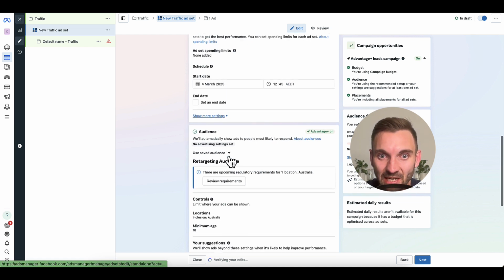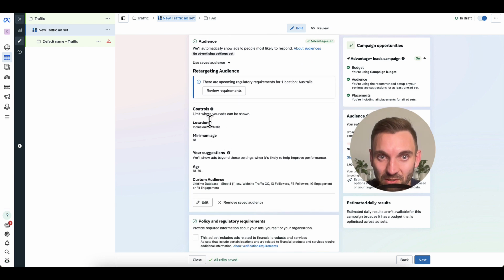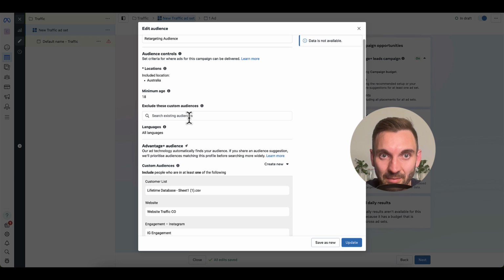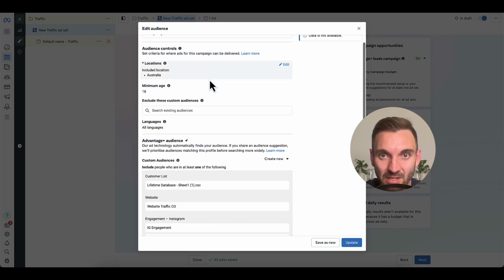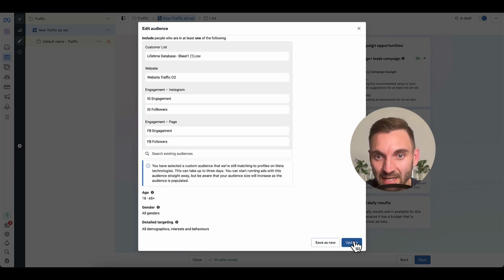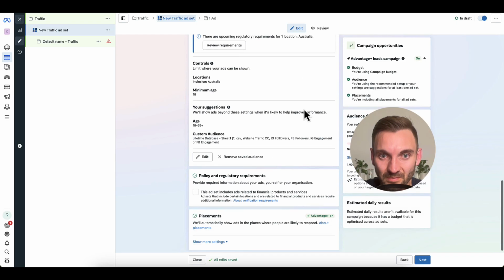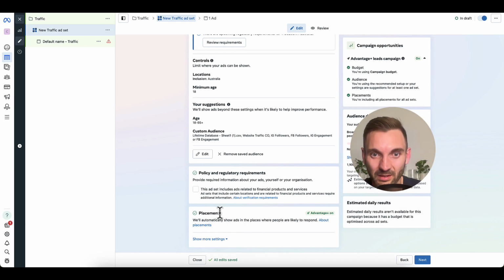And again, just check it and make sure that if you want to fix the location as an example, that you come in here and the location you're happy with, and then you can always update it if you want to make some changes. But you can see all the retargeting audiences that we added in the previous step in the example. And then if you're not proficient with advertising setups at this point in time, it's okay to leave placements and things as is.